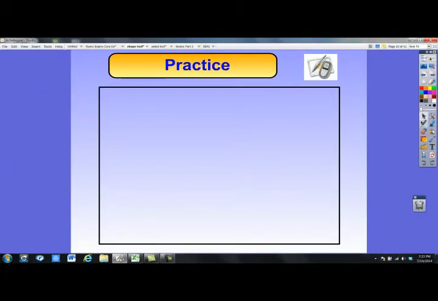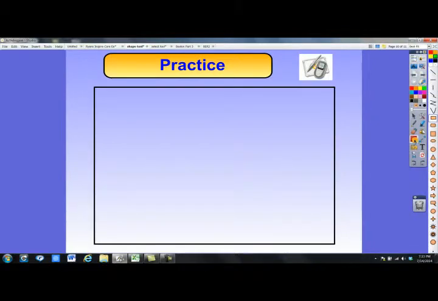Now let's practice using the Shape tool together. On your toolbar, you're going to see a yellow circle and a red square. Click on here to activate the Shape tool. Now once you click on this tool in the menu, a new toolbar appears on the right-hand side of your column. To draw a shape, first you must select the shape that you want to draw. So I'm going to start by drawing a rectangle.